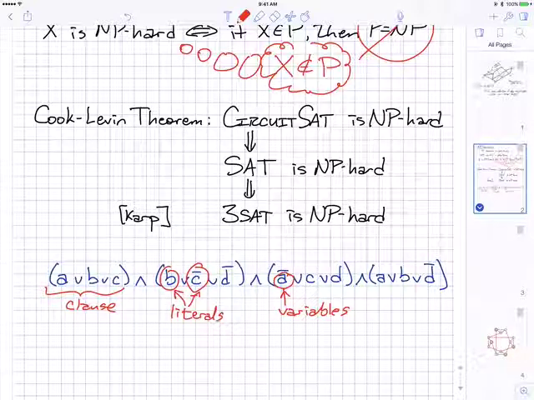Okay. Now, this implication is non-trivial because we're trying to prove the non-existence of an efficient algorithm. If we had an efficient algorithm for SAT, it would immediately imply an efficient algorithm for 3SAT because it's just a special case. This is like saying, I have an algorithm that can sort any array, and I say, well, but can it sort an array when the length is prime? Of course it can. That's a restriction on the input, but the more general algorithm is correct for all arrays.